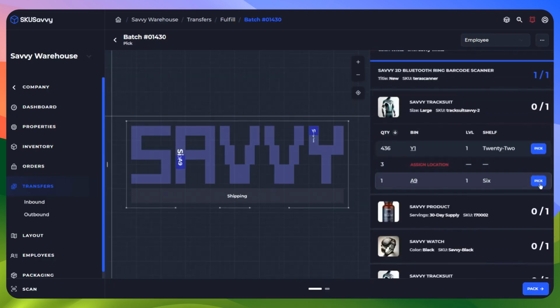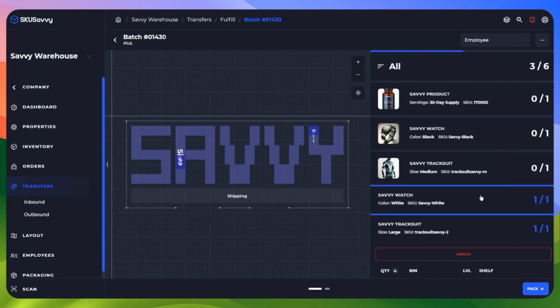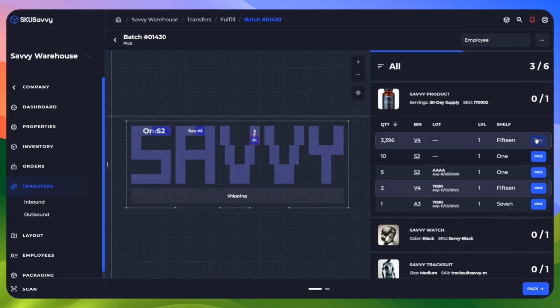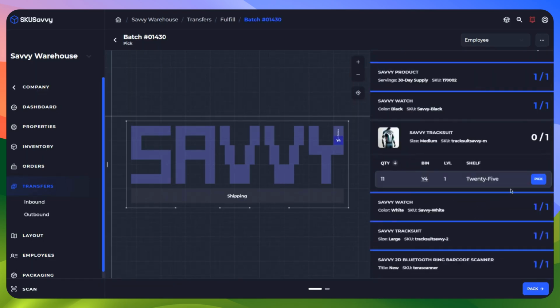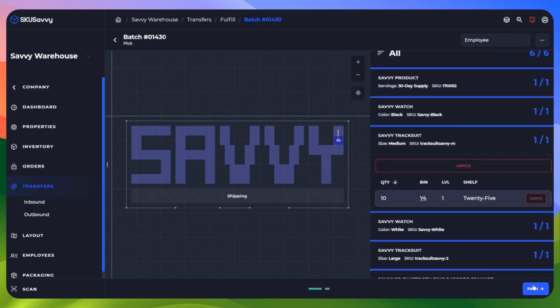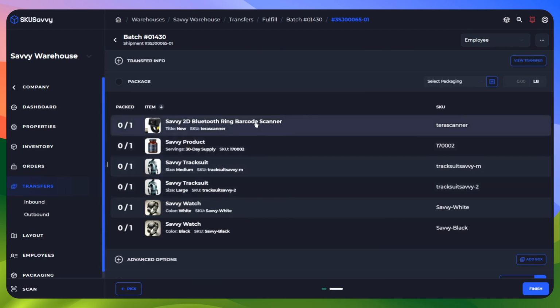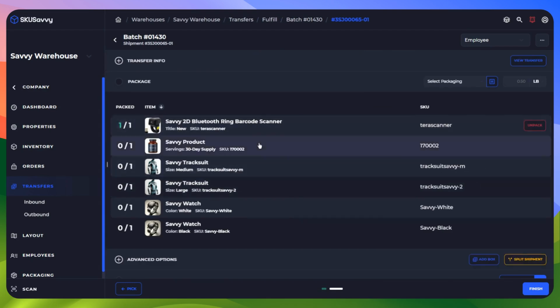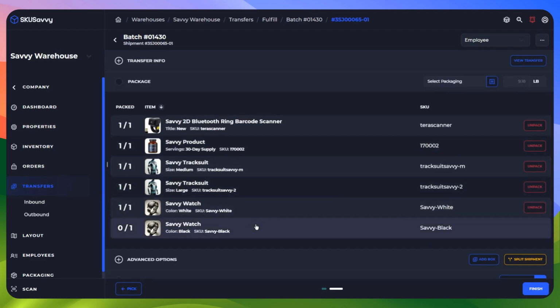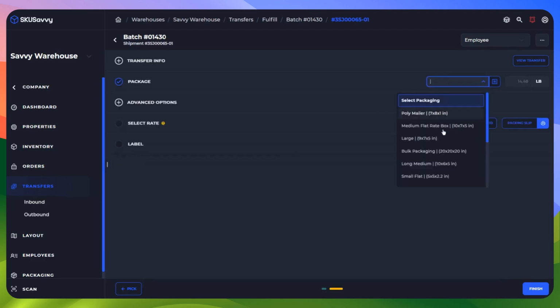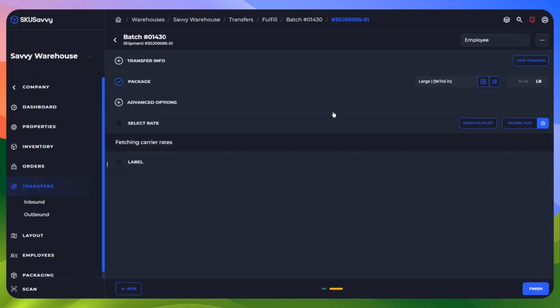Again, just highlighting bin positions. And here we could certainly use barcode scanning, but currently we are just using a manual pick here. So we've picked our items, and now we're going to go over and scan each one of these. So one thing that is unique about SKUSavvy is, of course, you can use barcode scanning throughout the entirety of the transfer process, which is not available on Shopify. You also can use barcode scanning to assemble the transfer in the first place within SKUSavvy.